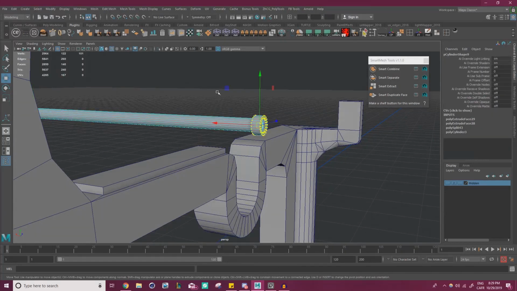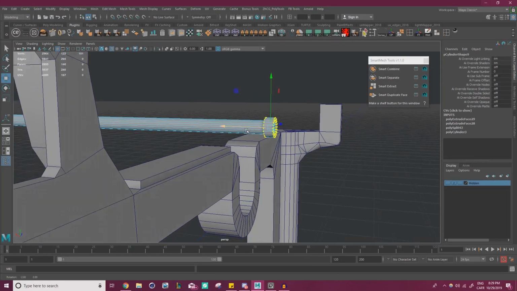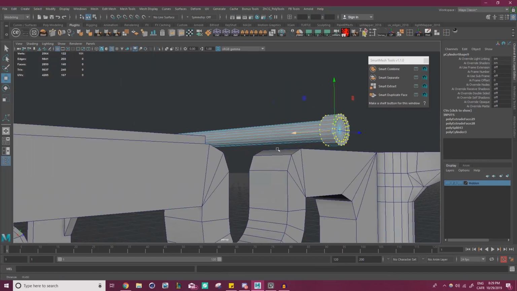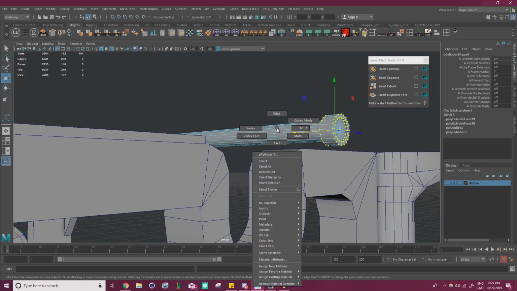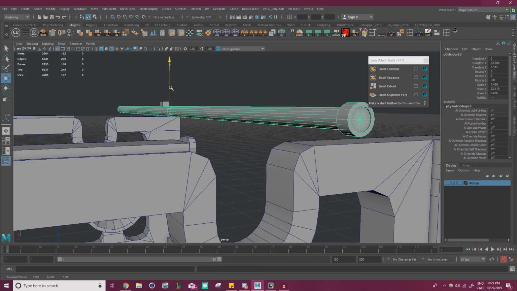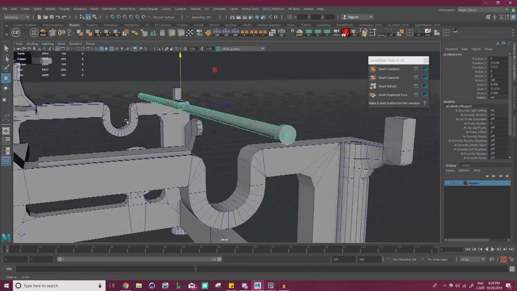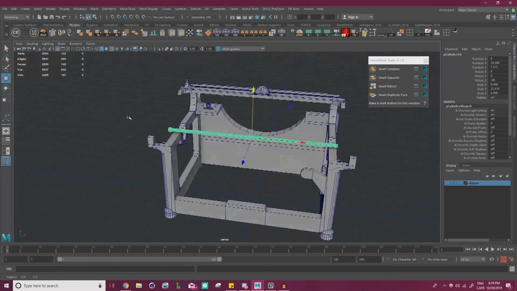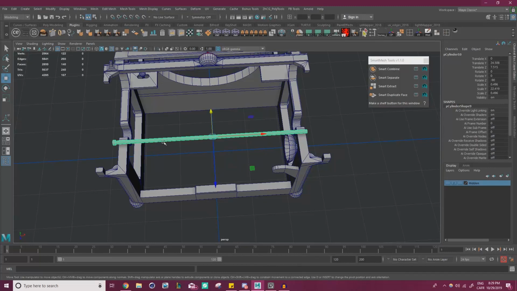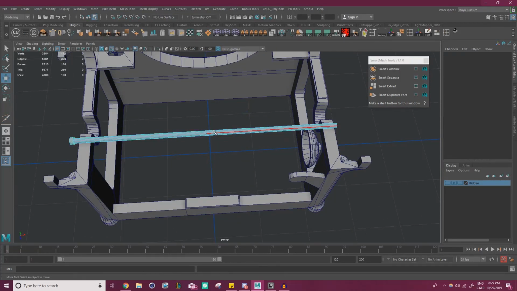Maybe not actually. The more I look at every reference, it's definitely sticking out a little bit on all of them, as well as if I can get the object raised up a little bit. So I'm going to leave it like that for now, positioning wise. What I am going to do is cut this guy in half.